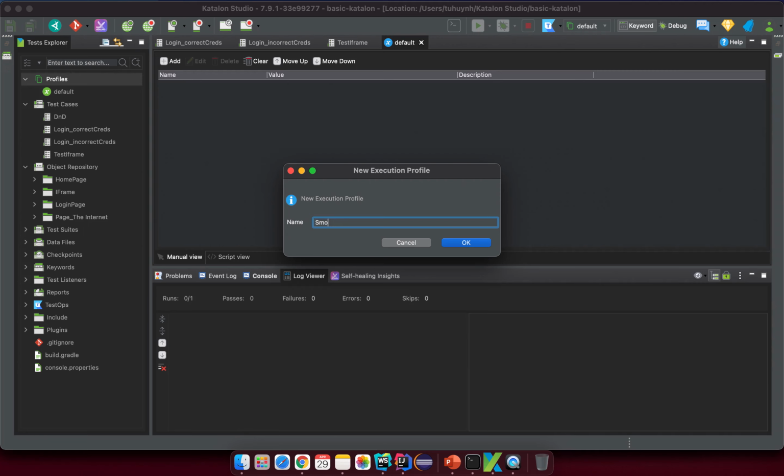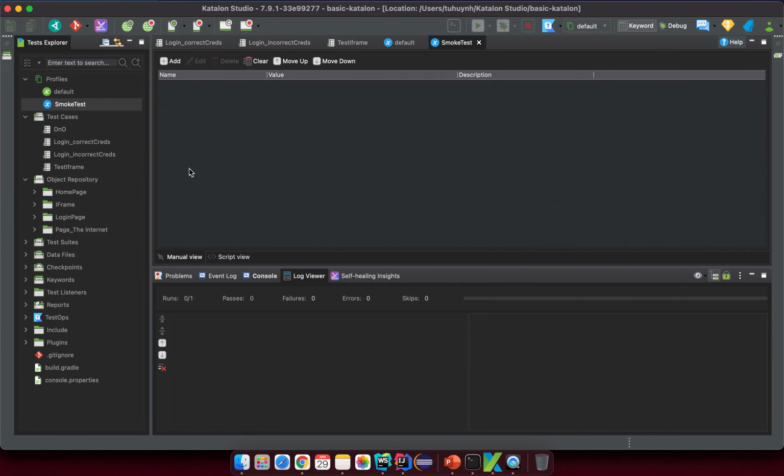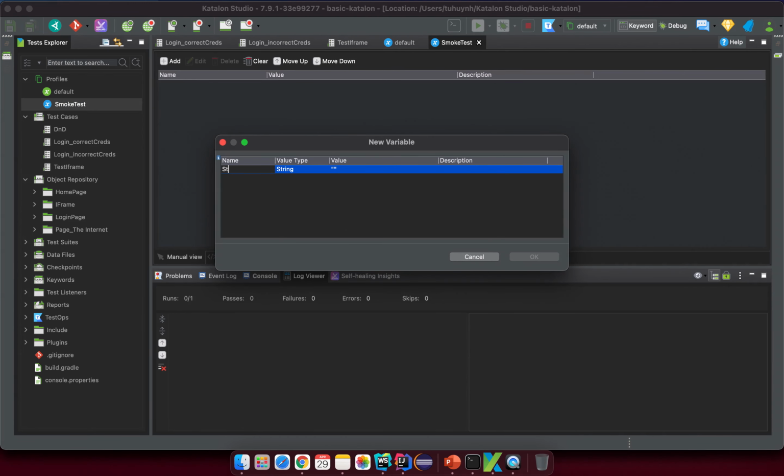I will name it Smoke Test, enter. So inside the Smoke Test, I want to add something like staging URL. You can name it anything that you want, but I will name it staging URL. Then I will input the value.